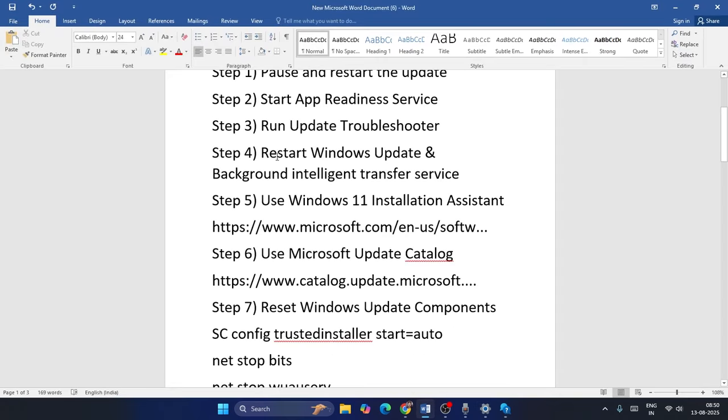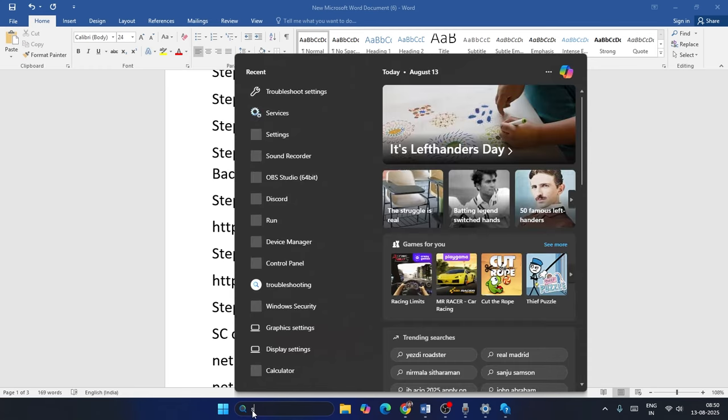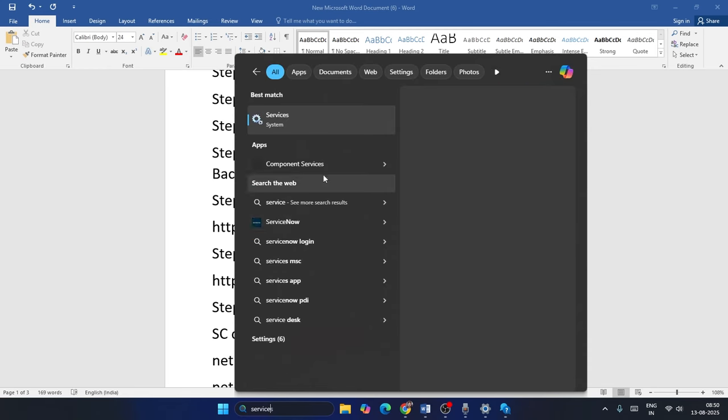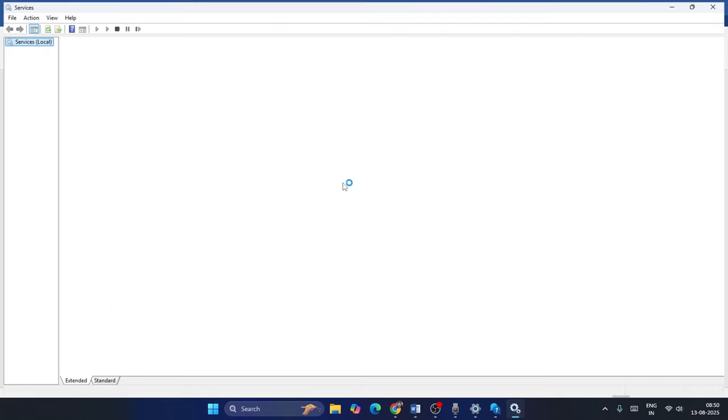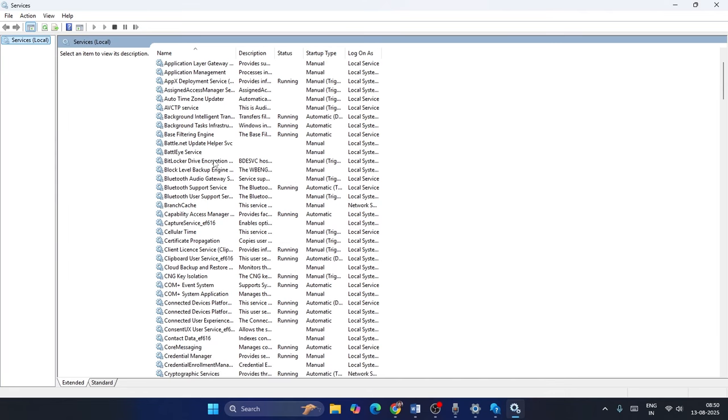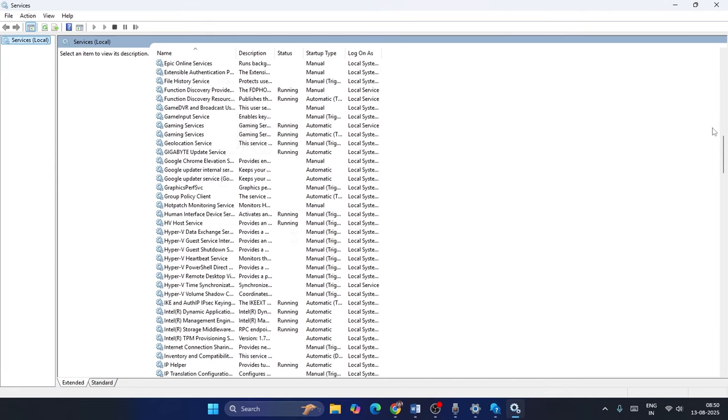So step 4 is all about we need to restart Windows Update and Background Intelligent Transfer Service. So we have to go over here, search for services once again, and click on services. Now from here, scroll down. First we need to find Windows Update.